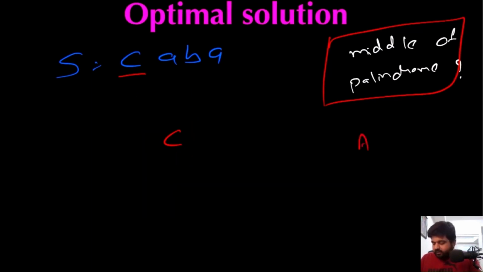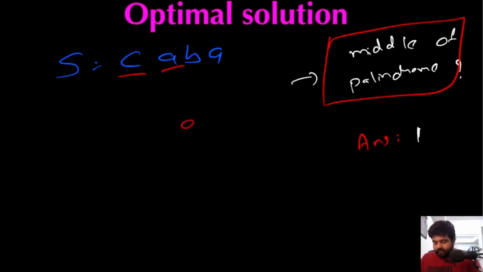And we are also going to have a variable called answer, whose initial value is 0. Now because this C is a palindrome in itself, we are going to add the value to our answer as well. Now we are going to see whether the C is the middle of a palindrome or not, which it is not. Why? Because if we see the left and right of the C, the left is a null value and the right is A, which means both are not the same. So because both are not the same, this is not the middle of any palindromic substring.